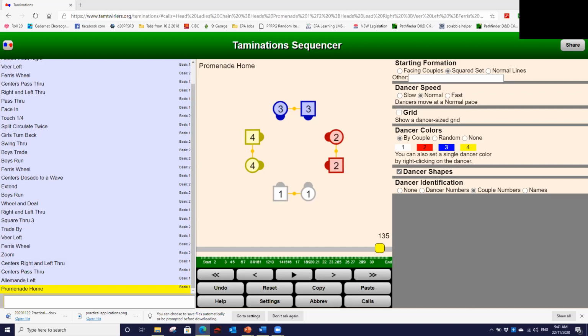So the trade by veer left combination could be improved. Trade by veer left is sometimes an awkward combination. I honestly don't know why, because logically, it is a perfect flow. A courtesy turn has the same flow for the girls in the veer left, except they've got hand contact. The only reason that doesn't flow is because you don't have hand contact on the partner trade. It's a forward action for the centers and a veer to the left, which if timed well, really works well.